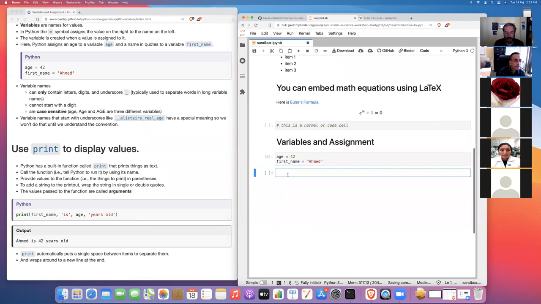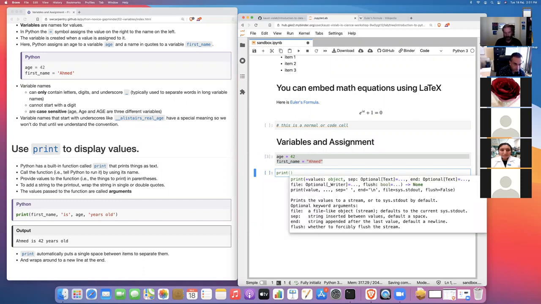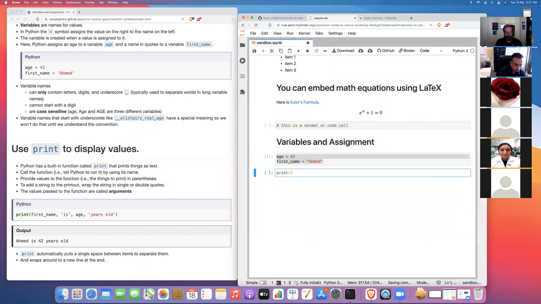You can use these variables that you've created across cells. I defined these variables here, but if I have another cell and I do something like print first name is age years old, I can reference these variables in other cells.